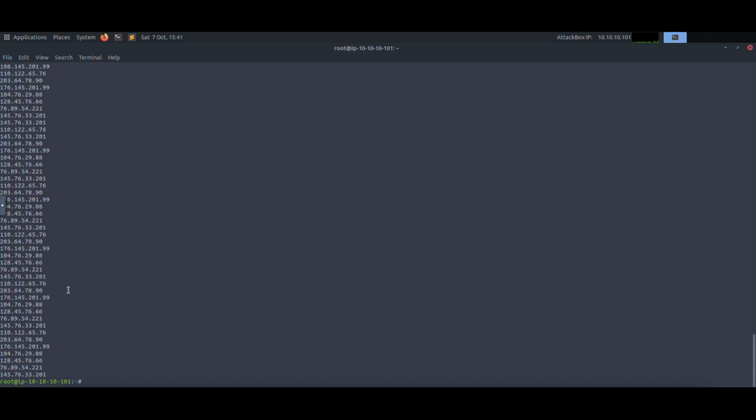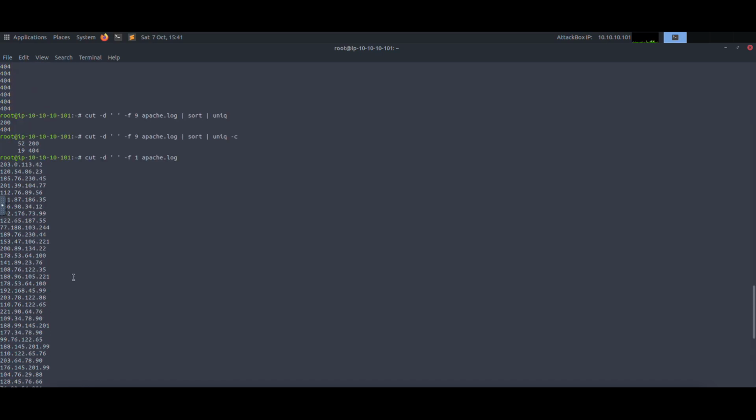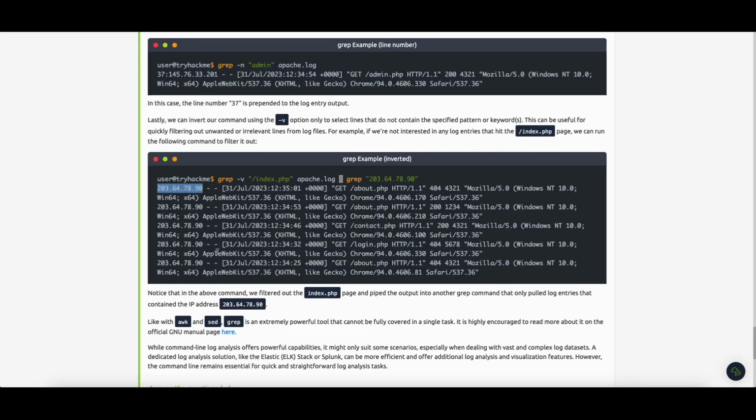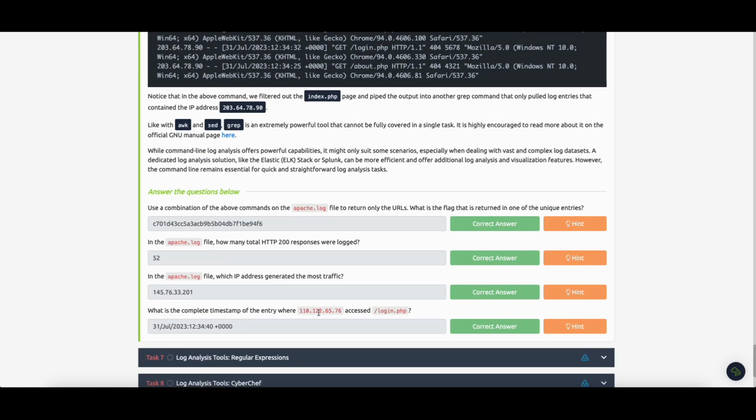Let's see the answers. As you can see now, I catch the IP addresses. There is no problem with it, but I need an additional operation here. Why? Because I need to know which IP addresses generated the most traffic.